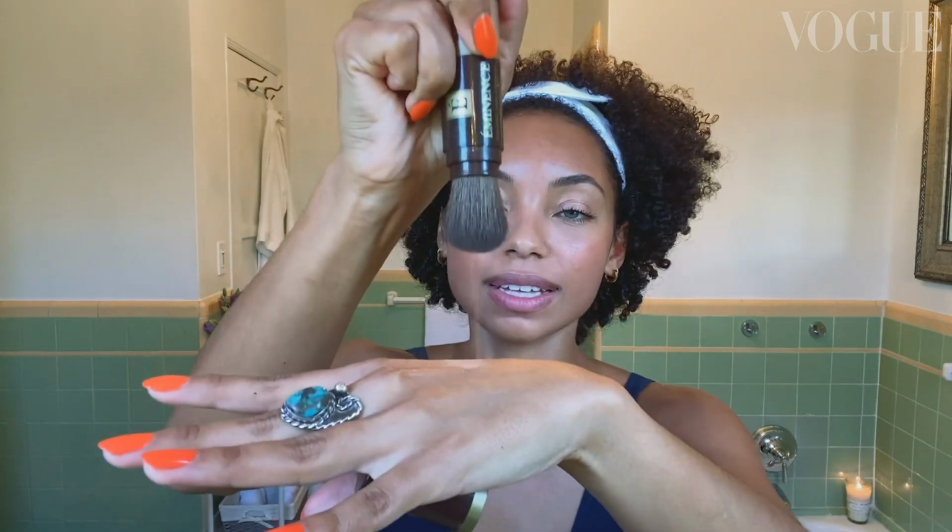I think I need a little bit of contour. And so if I am going to do it, I have this really cool, it's a sunscreen, a pigmented sunscreen. There it is. Water resistant, so it's not going to transfer. It's super smudge proof.